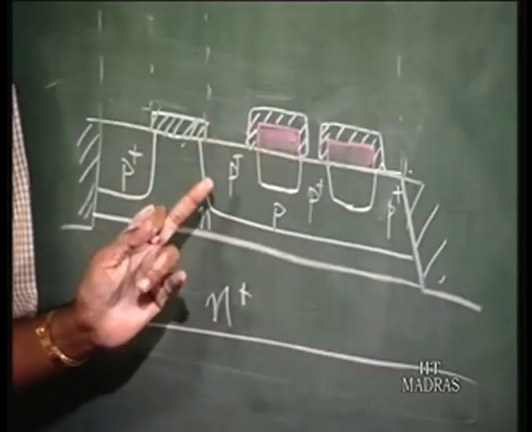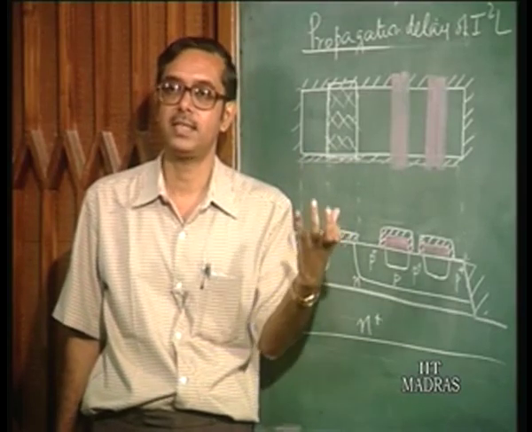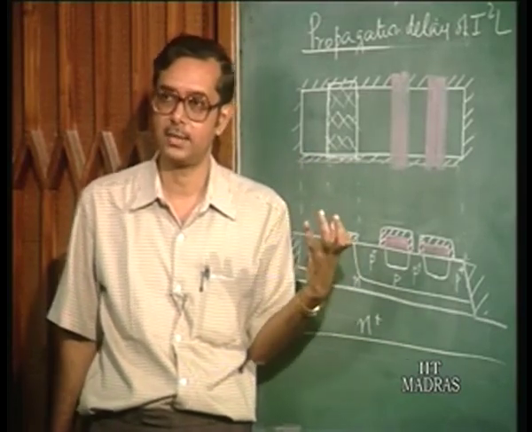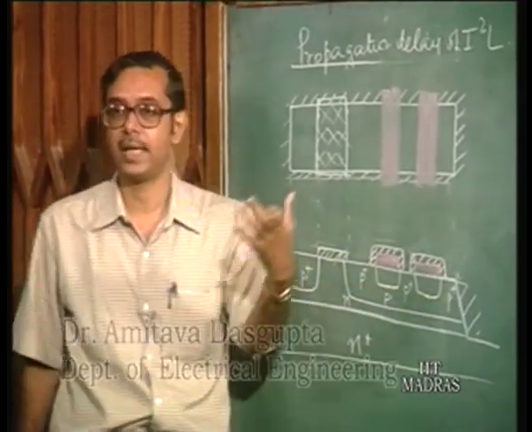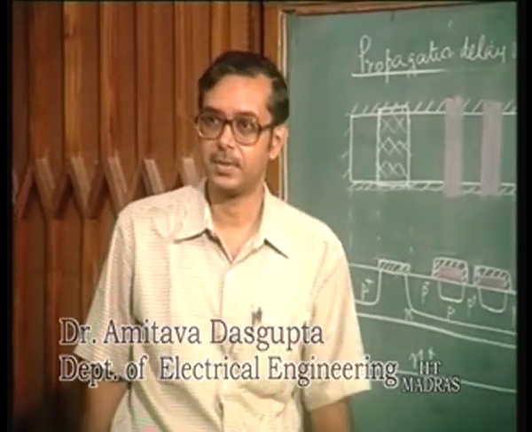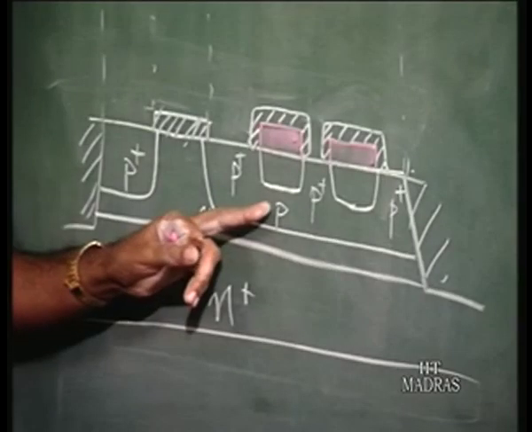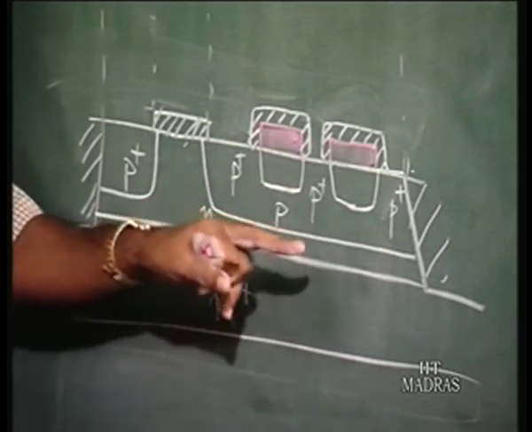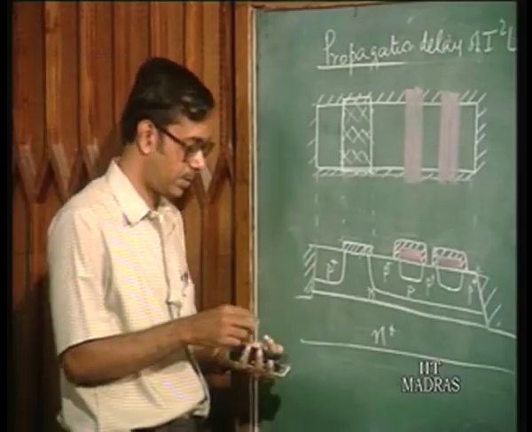Also, if you have a p plus region, the stored charge in those regions is going to be less. In the extrinsic region the stored charge must be reduced, and with p plus it is less, because the stored charge is proportional to ni squared by n. So automatically these regions become p plus, whereas under the collector it is still p. It is only in these regions. And then you do the metallization. Now you have another mask.